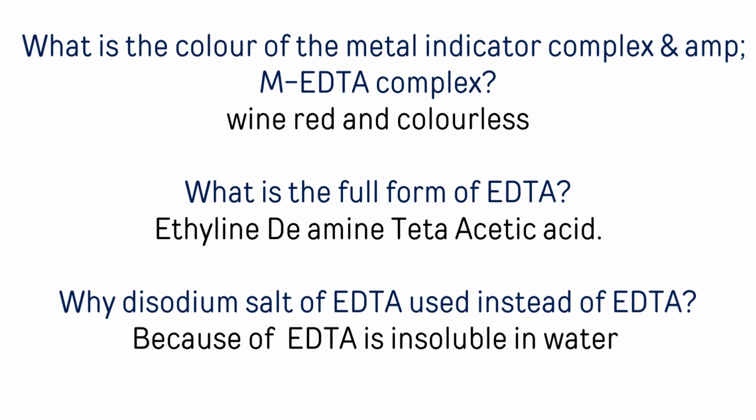What is the color of the metal indicator complex and the metal EDTA complex? M-EBT complex is wine red and M-EDTA complex is colorless. What is the full form of EDTA? Ethylene diamine tetra-acetic acid. Why is disodium salt of EDTA used instead of EDTA? Because EDTA is insoluble in water.